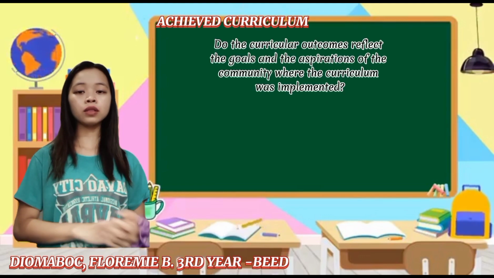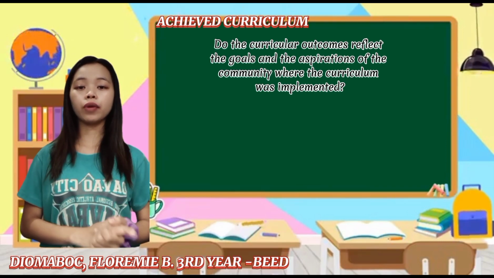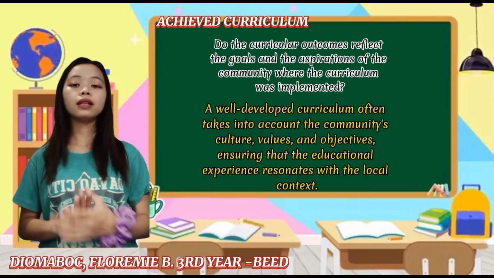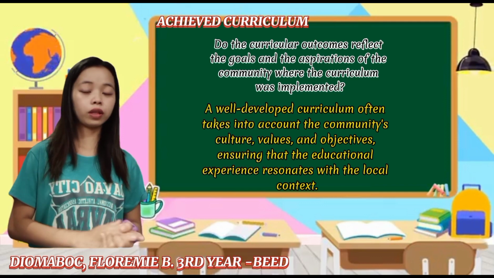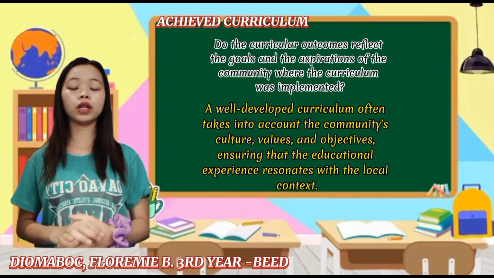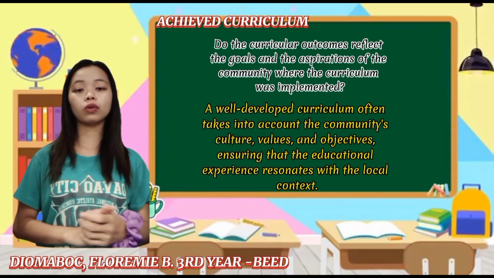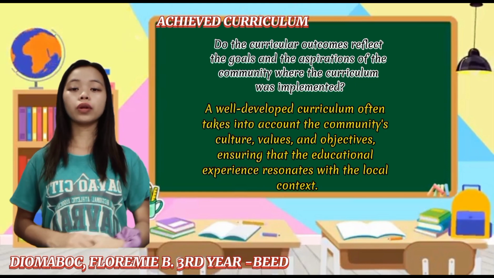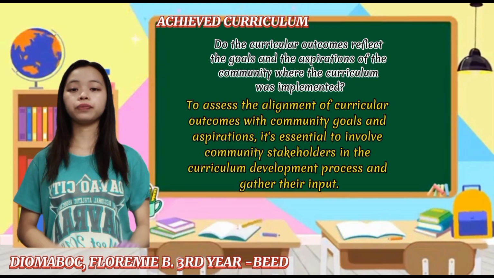The last question is, do the curricular outcomes reflect the goals and the aspirations of the community where the curriculum was implemented? It largely depends on how well the curriculum was designed to align with the specific needs and values of that community. A well-developed curriculum often takes into account the community's culture, values, and objectives, ensuring that the educational experience resonates with the local context.